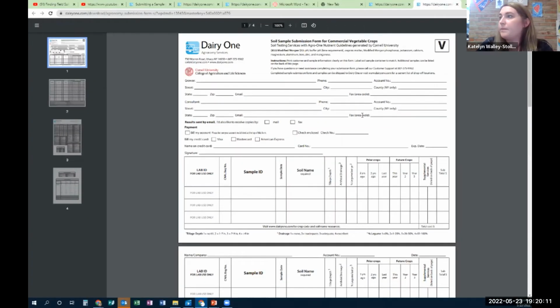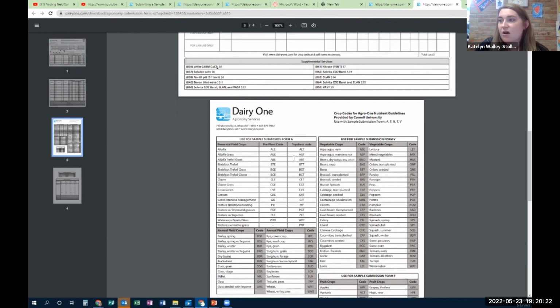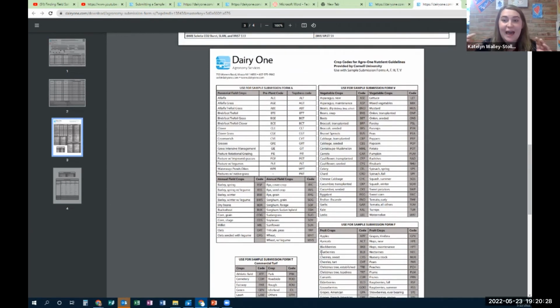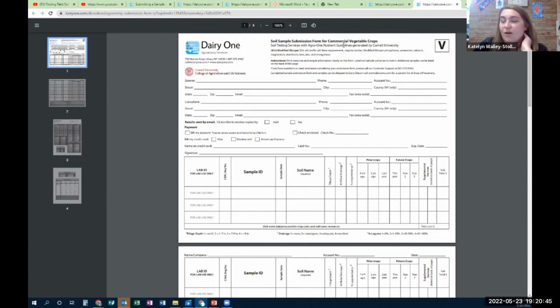There we go. Okay, so here's a commercial vegetable form. You'll see that it looks exactly the same. All of the categories that it is asking for are exactly the same, and all of the codes are exactly the same. So when I kind of skipped over the different lab testing methods, if you are working with a crop consultant who cares very passionately about what type of lab process or what chemistry process they're using, this is where you could use the two different forms. But for the most part, basically, we're going to use this form if we are growing commercial vegetable crops, but you'll see it's all exactly the same categories.